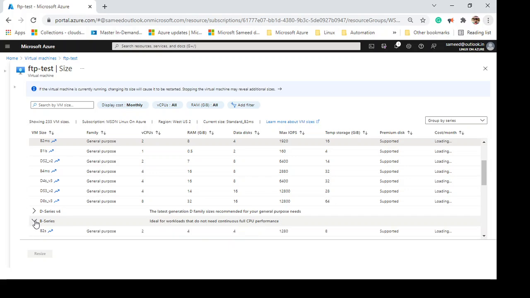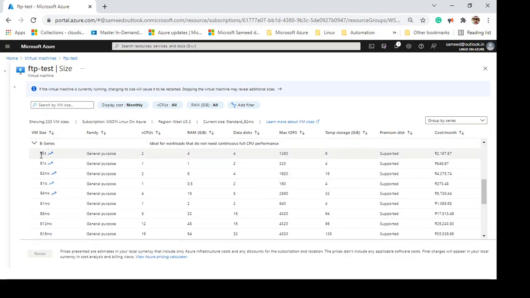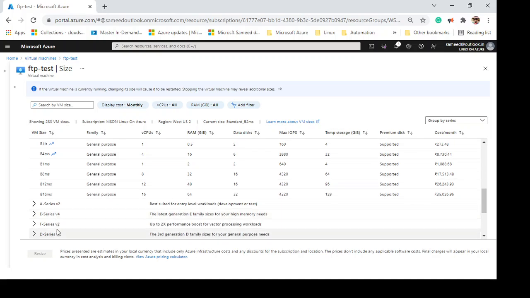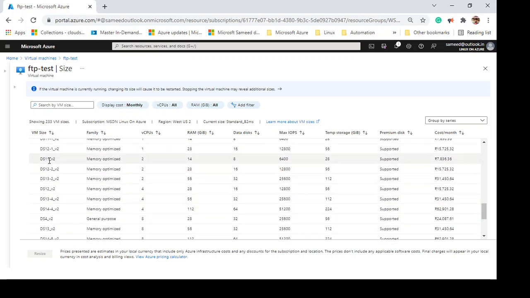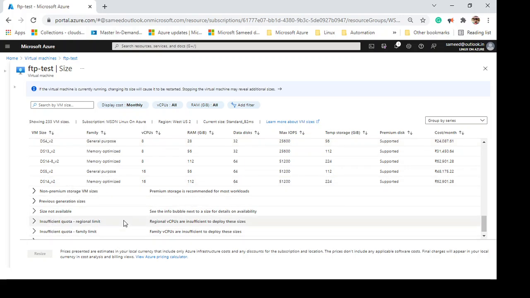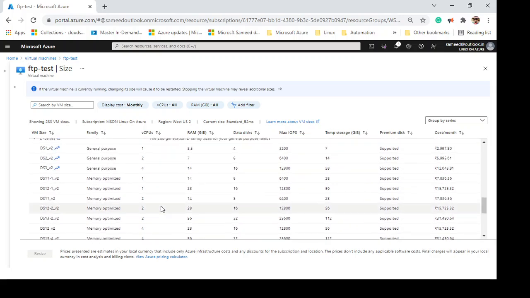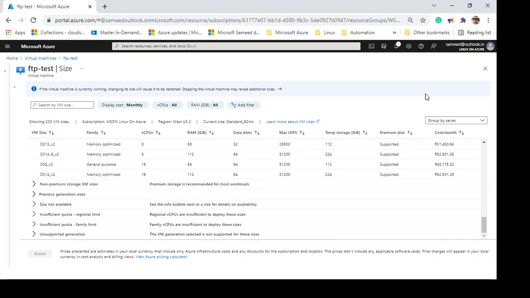Let me go to B. I can find the B series in the BS, and all of these are S series. If I go to the D series, I can see there is a DS also. There's a normal D also, and sometimes a DS series too. So there are various series that support premium storage. Alright.